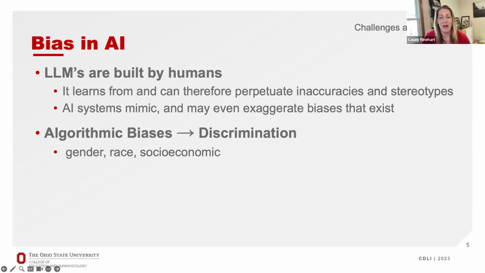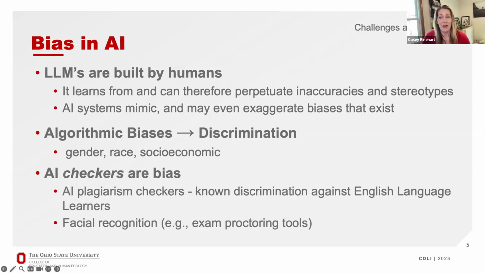Or, in the same way, if you ask it to create something around a firefighter, it will likely assume that firefighter is male. Another bias to be aware of is actually in the use of AI tools that are intended to prevent cheating. So AI plagiarism checkers are out there and known, but they're also known to discriminate against English language learners. And facial recognition AI algorithms, like you might be using for online proctoring of exams, are actually trained on data that includes more examples of white people's faces than other races, and are then known to discriminate by race by flagging individuals who don't meet that algorithm.